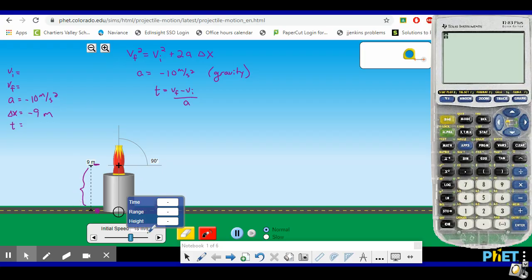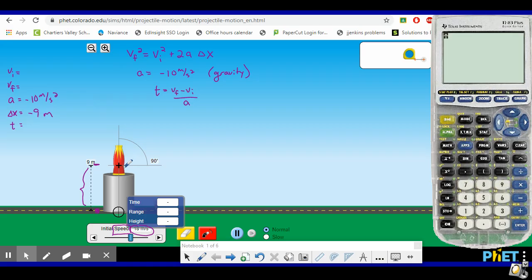Okay. So one more piece of information that I can gather here, and that is the initial velocity is being launched at 18 meters per second. So I know the muzzle velocity of this cannon is 18 meters per second. Now, they're saying speed down here because that's just the speed that the cannonball is going to come out no matter what direction I launch this cannon, it's going to come out at 18 meters per second.